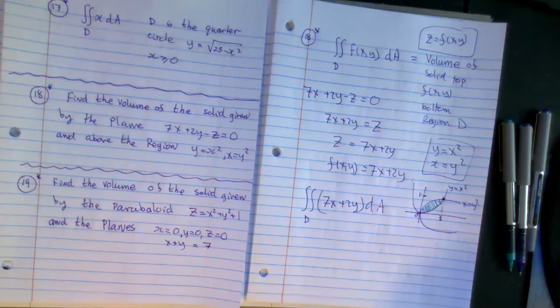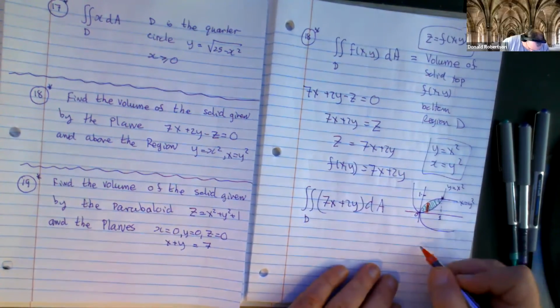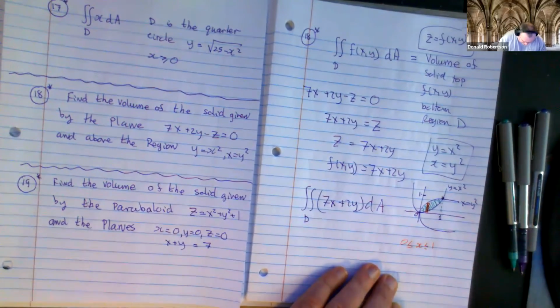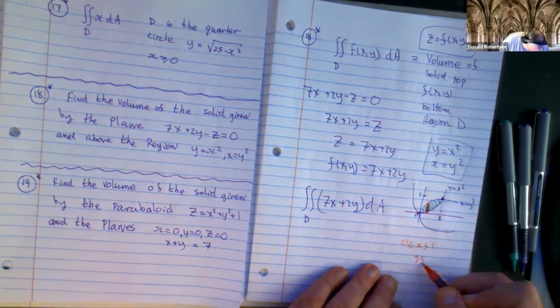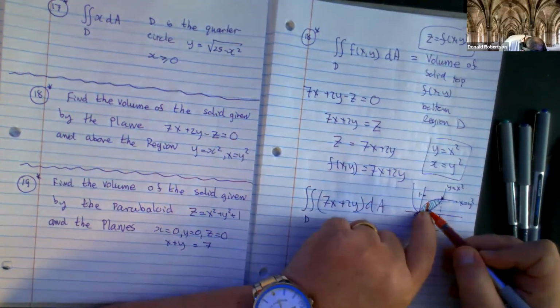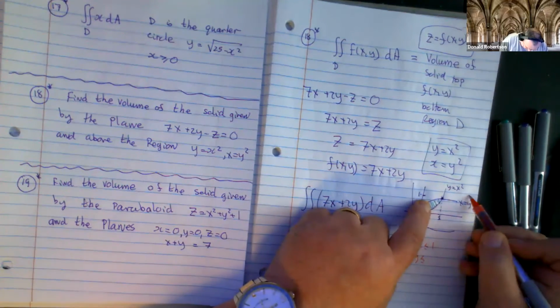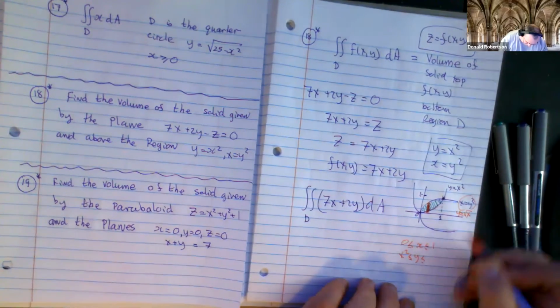Vertical. Okay. So if I do a vertical, it's going to look like that. If you do vertical, that means the x's are going to go from 0 to 1. And won't the y's go from bottom guy to top guy? The bottom guy is actually x squared. The top guy is him, but I would have to rearrange him to be that guy.